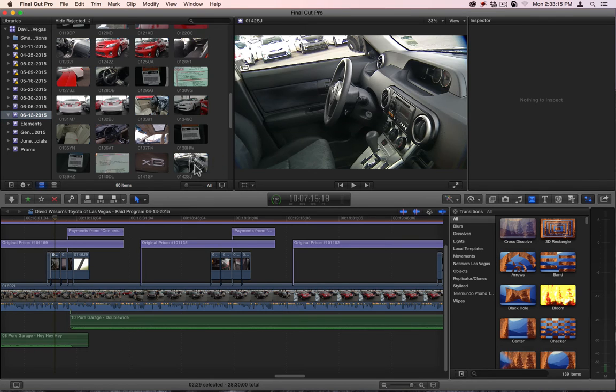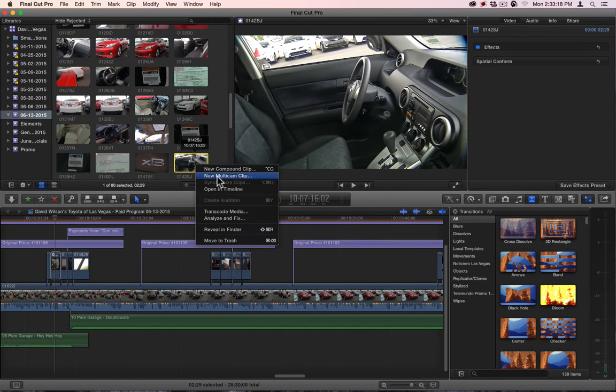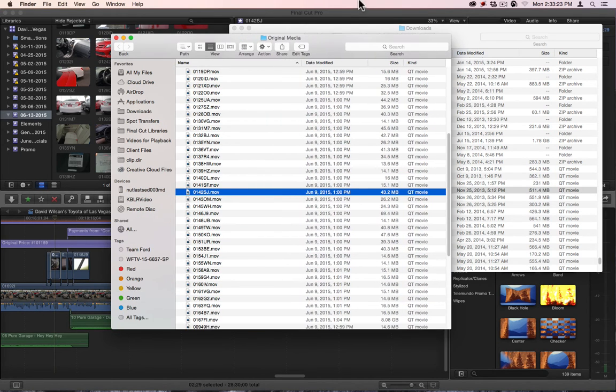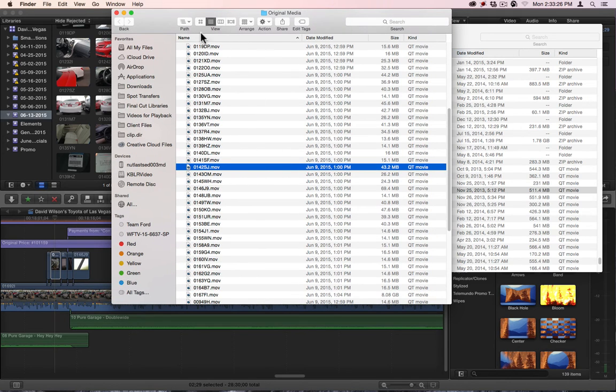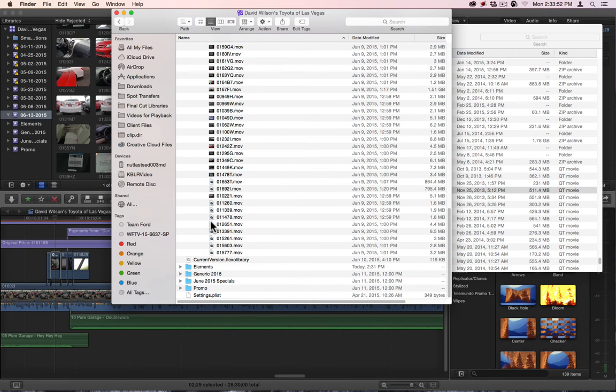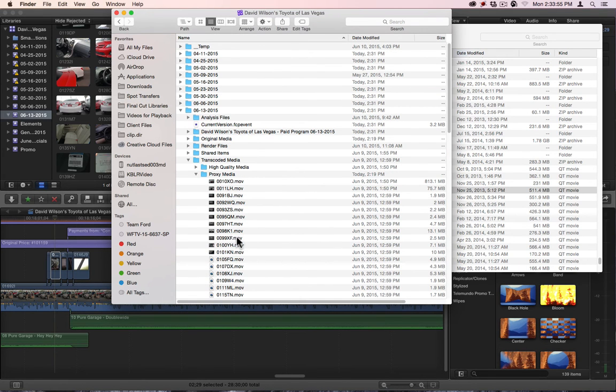But let's say I know it's this one. So what I can do is right click and go reveal in Finder, and it'll tell me what the number is. I have a ton of media in here. All right, let me show you something. This is where it's located. And if you notice this little icon right here, if I were to double click on that, let's say I go to my libraries, and I double click on this David Wilson's right here, it will open up that library in Final Cut Pro. But in reality, this is a folder, not a file. So if I right click on it and I hit Show Package Contents, I can see the entire folder full of stuff.